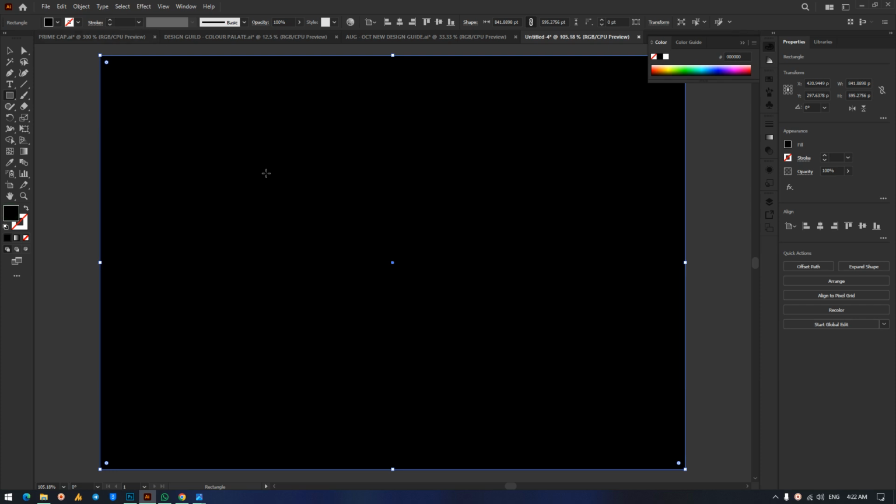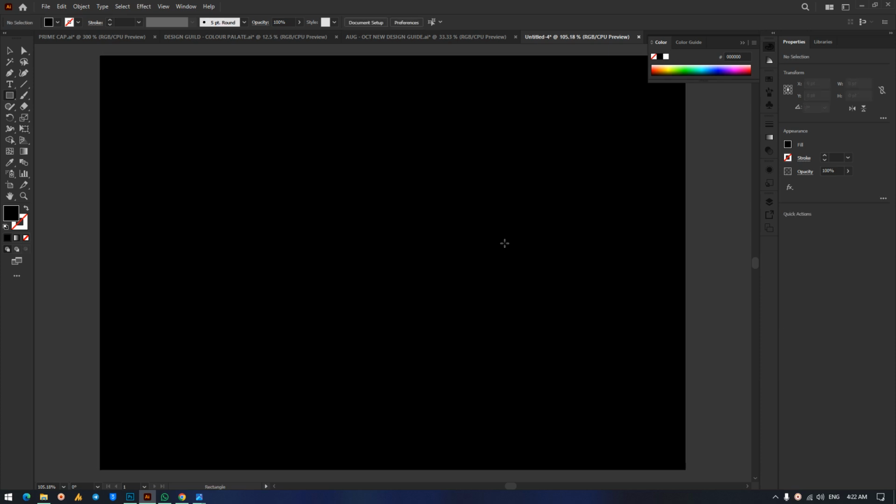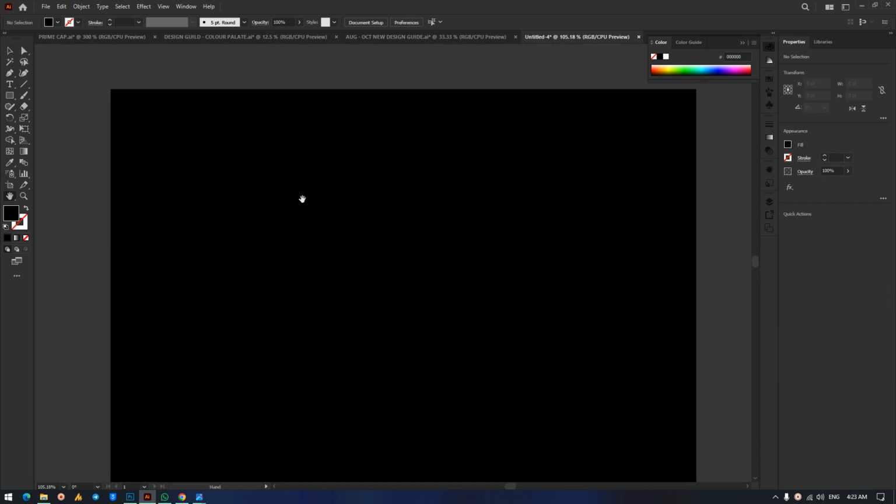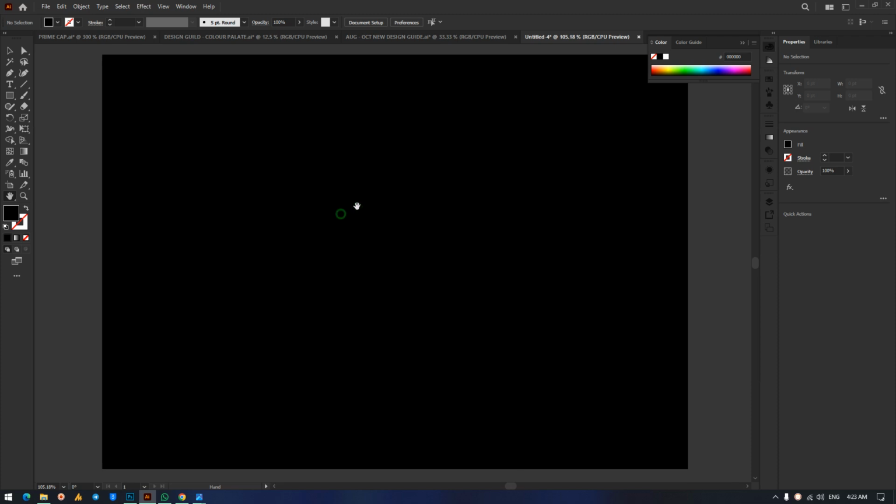So now we're done with that. The next thing we need to do is to lock this up. Locking it means we want to lock it to the background. We don't want it to be moved around when we are moving other elements. So what we do here, use Control and 2 on your keyboard. The Control key and the number 2 on your keyboard will lock that automatically. So right now we can't move it, except we are trying to move the whole artboard with the hand tool. I hope you get that. So now we are done with that.